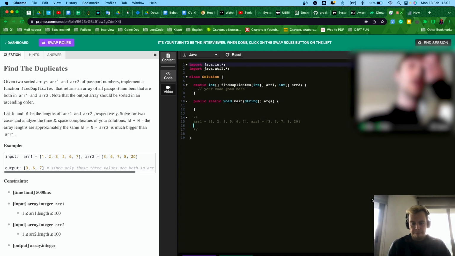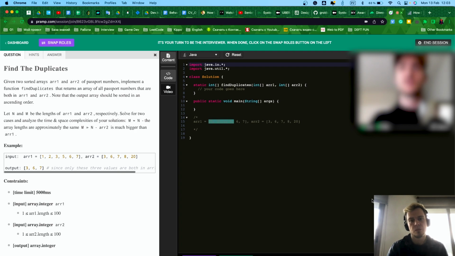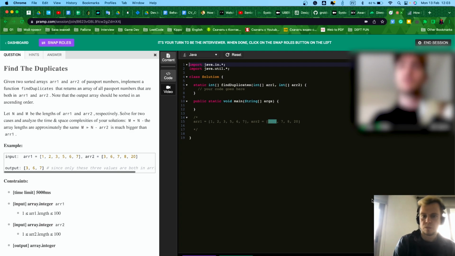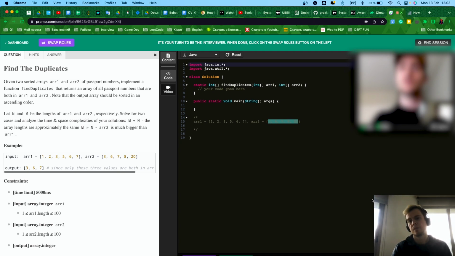Okay. So one solution that I'm thinking of is, the brute force way of doing this, would be to iterate through each element in the first array, and then for each of those elements, iterate through the entire second array until we either find that element or iterate through the whole array.